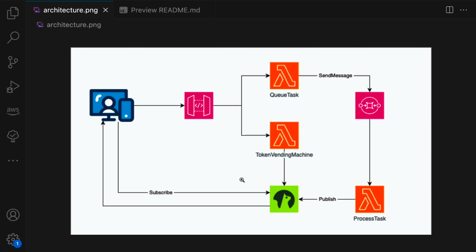And we can say whether or not they have the ability to just read from the topic or to also publish to the topic as well. And in this particular case, what we're going to do is simulate the user kicking off a long-running process that takes a few seconds to complete. And so we're going to put that onto a queue and then have a background function pick up the task and just wait for a few seconds before sending a complete message to the topic. And that update will be pushed to the user via WebSocket.